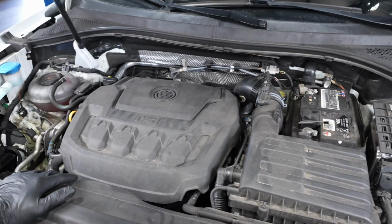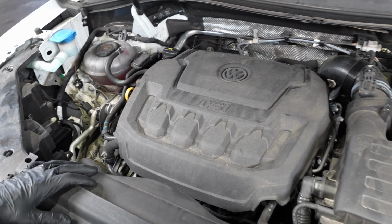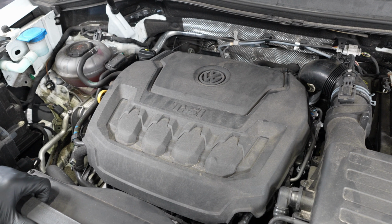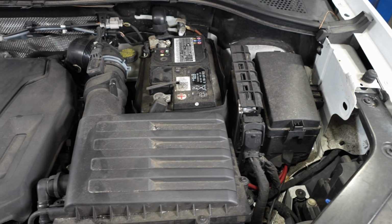We got a 2021 Tiguan, 60,000 miles, DSG motor. The customer's complaint is hard shift into second gear. Test drove it. Doesn't really feel like a transmission issue. Feels like this mount over here is kicking really hard.